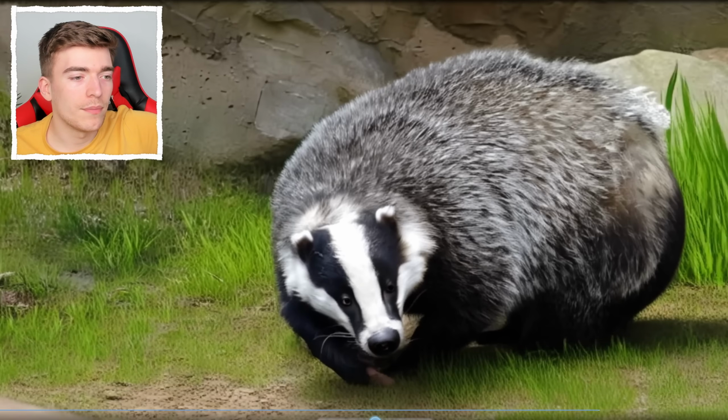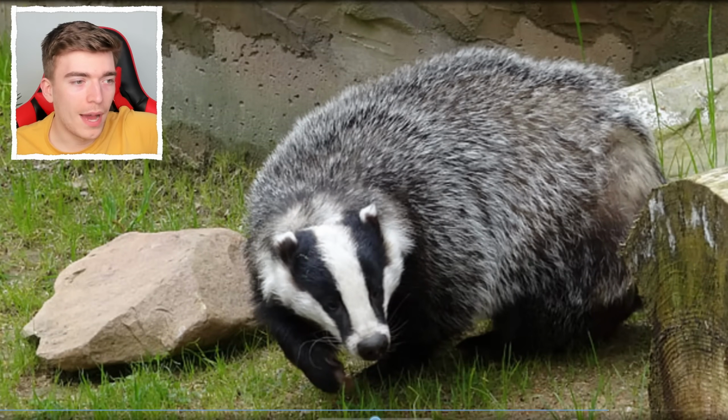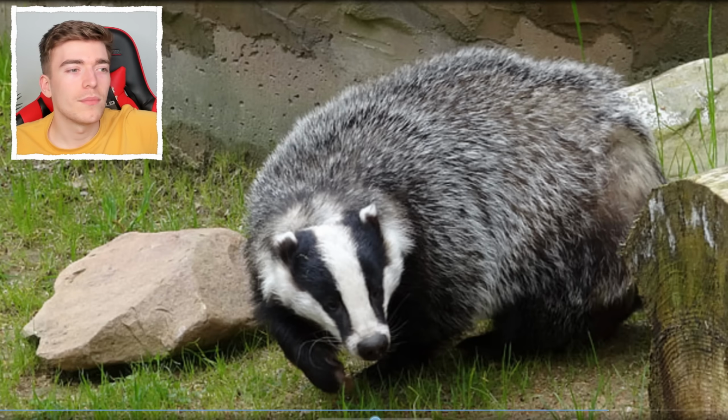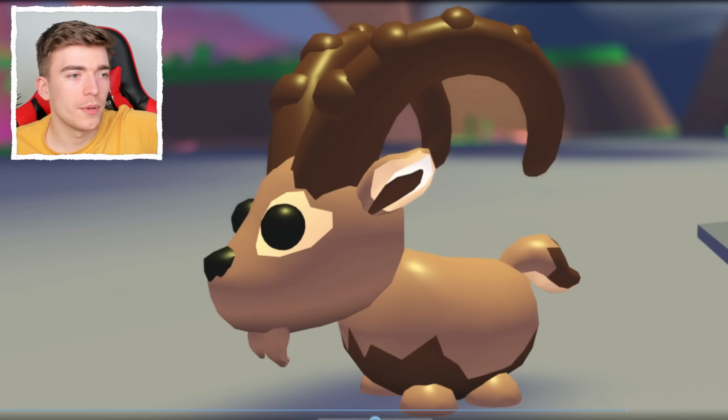Adopt Me's gotta make the badger double sized, and then it'll be an accurate representation of what the badger looks like in real life. I think this photograph might have been taken at a zoo or some sort of animal enclosure, since there's concrete in the background. I'm pretty sure you're not going to typically find a badger during the daytime. I think it's a nocturnal animal, meaning you'll only typically see them at nighttime, and they're asleep during the day, which is why most people probably won't see a badger.